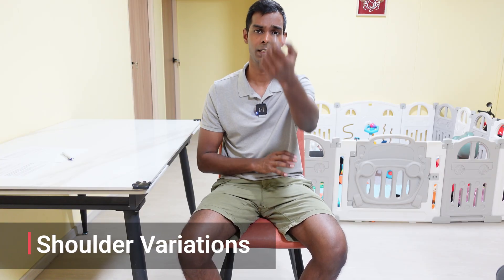For the shoulder, you'll do shoulder flexion. For isometric, your stronger hand places a force and your shoulder tries to move forward but won't move — this is the isometric contraction. For the concentric, your stronger hand gives a force and you push your arm up against it and come down slowly. For the eccentric, when you have decent strength and want to make it stronger, hold your arm up and use your stronger hand to push it down while your weaker hand slowly controls and lengthens it on the way down.